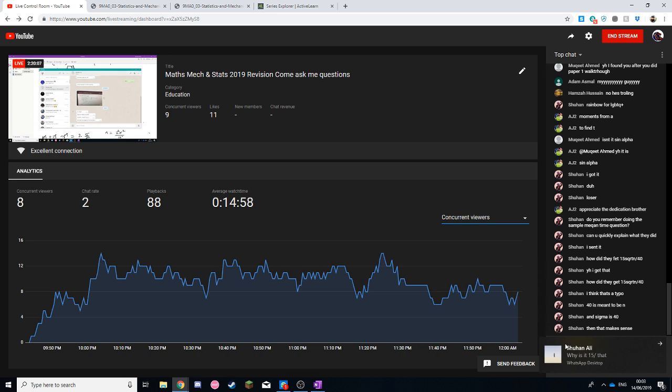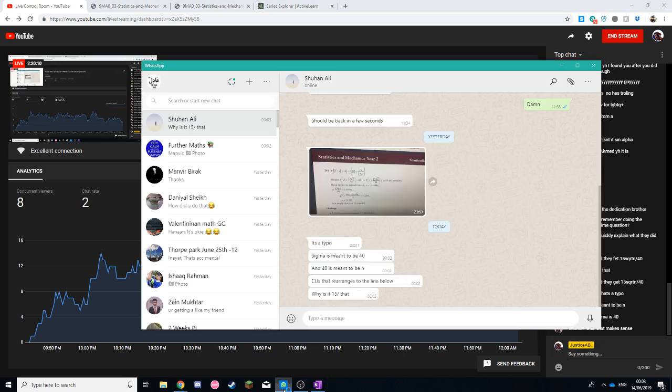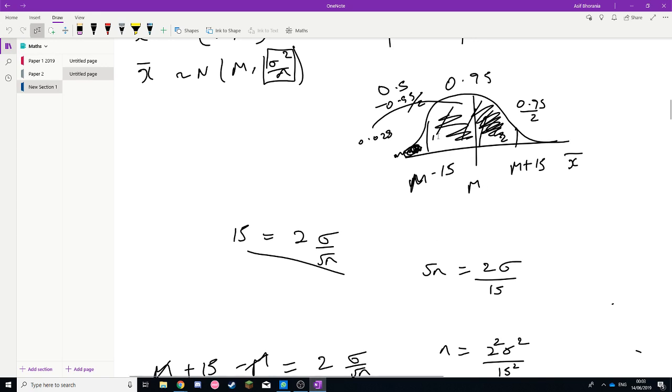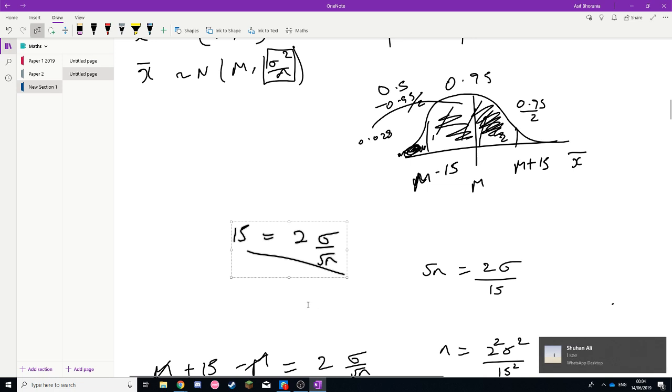Yeah, that's what I'm saying. I don't get why it's 15 over that. The way I approached it, I looked at it in terms of area, and I know that this area is equal to the probability of getting that z value or less. Then I can express that z value in terms of mu, sigma and standard deviation. I'm not sure what they did, unless they did this. That looks about right.